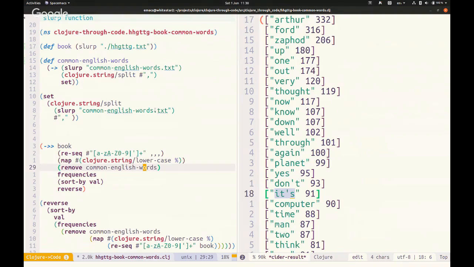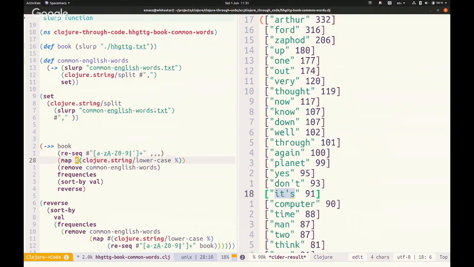And then we've got all our words that are not common English words, so we can get the frequencies and sort by value. Sort by value starts at 1 and goes up, so then we need to reverse so we can get the biggest number. And that's it. It's a very nice way of processing large amounts of text, and as you can see, it's pretty quick to give me the results, and it's a nice way to experiment with the regular expression and see what different results it gives.